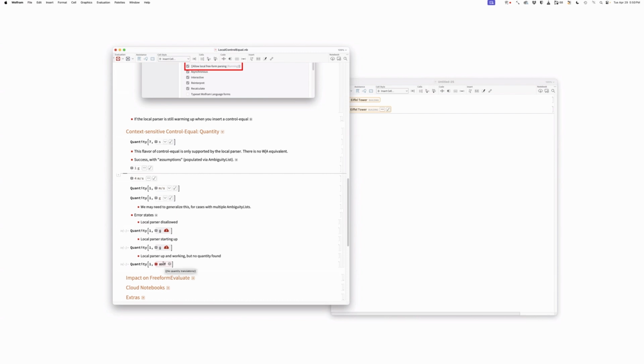Well, just having an X there is probably the right thing to do. Does that make sense, guys? Hang on. So that state is local parser disallowed. If the local parser is disallowed, then what happens? Does it try to go to the cloud? Not in the quantity case, because there is no... Oh, sorry. Okay. There's nothing else, which is why we don't need this error state in the general control case.